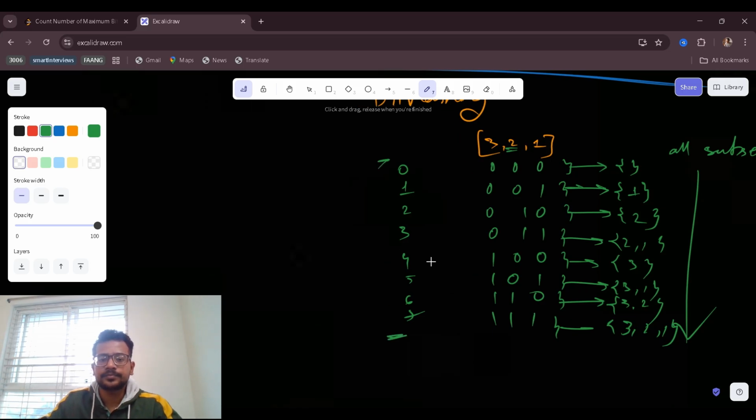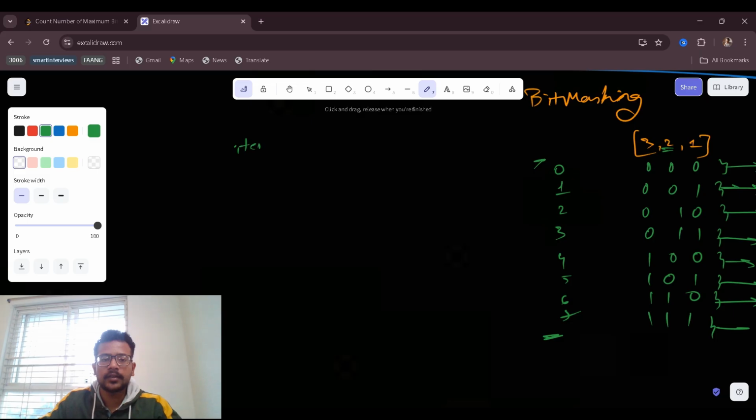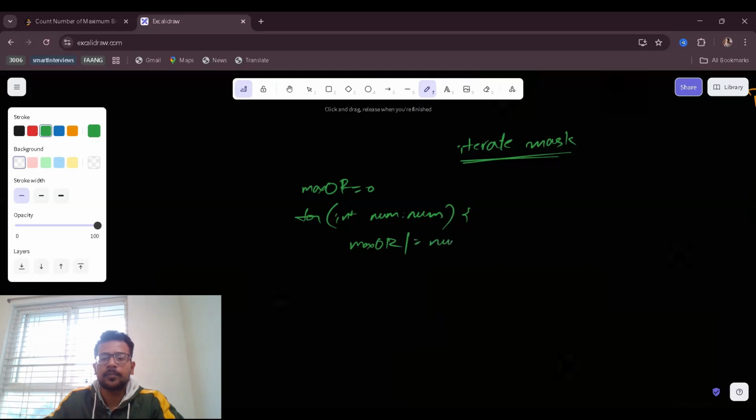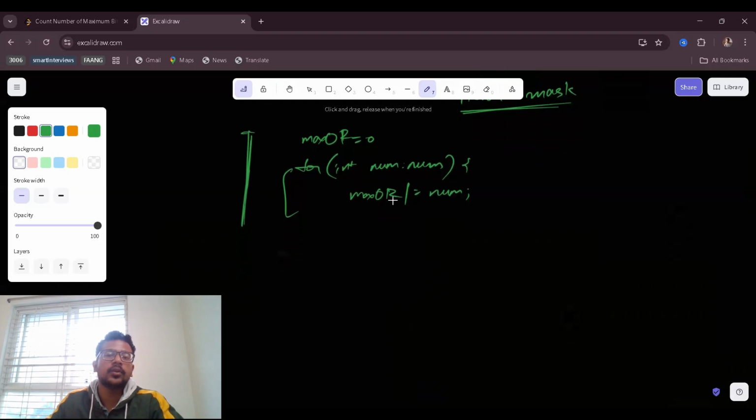So I treat it as a mask. For that, firstly, I'll be starting with maxOr is equal to 0. For int num in nums, I'll be going through every element in nums and getting maxOr |= num. So I got this maxOr. After that, I need to go through and get all the subsets.